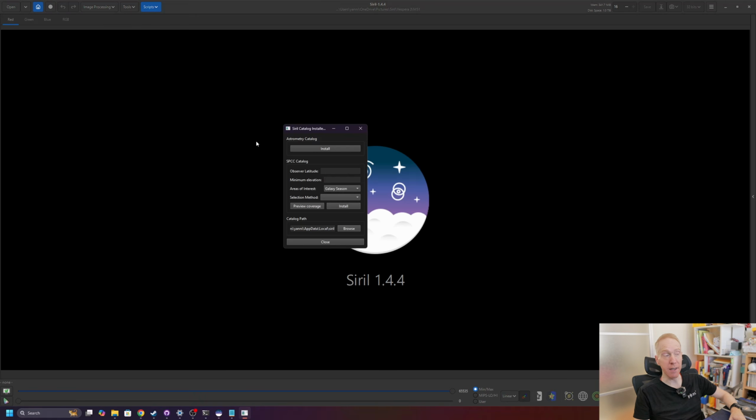And in here, there's two things that you don't actually have to install because Siril can do its own stuff. Each time you want to calibrate the colors of an image based on the actual star spectra for the stars that are in the image, Siril can ask the internet and the internet will come back and say, yeah, this star is supposed to be this color. And then Siril will adjust the colors of the image. And there's another thing, like you have an image and you want Siril to understand where it's pointed at so it can actually identify the stars to get the right colors and do other operations as well. It can do the same thing.